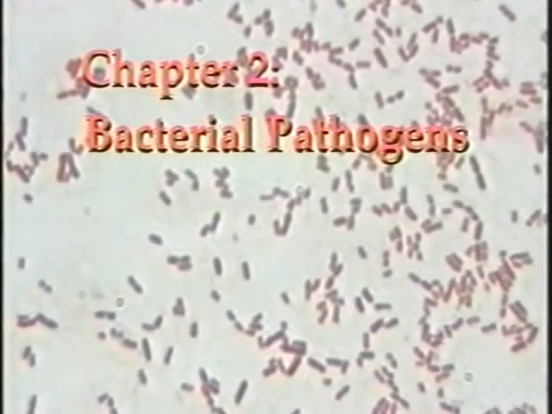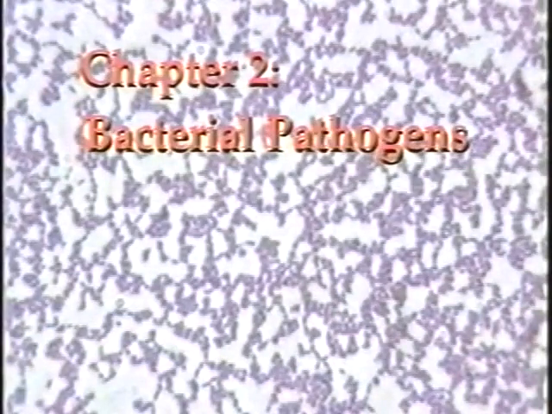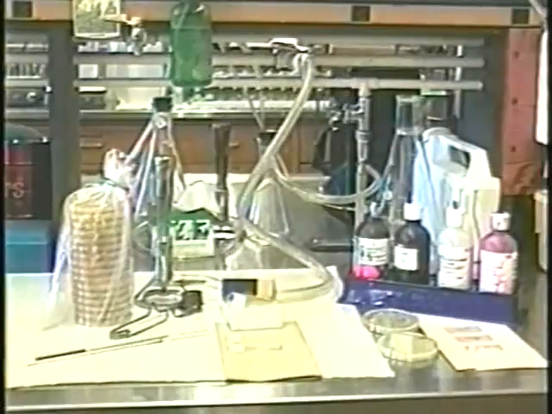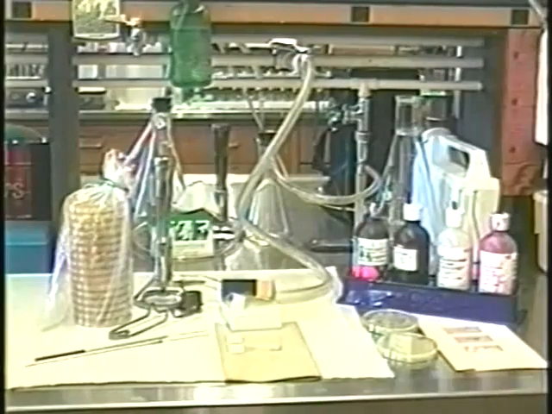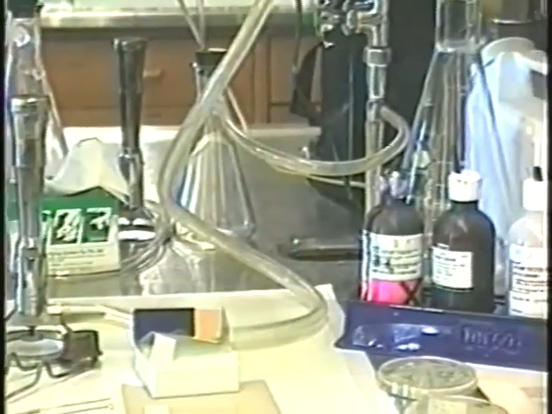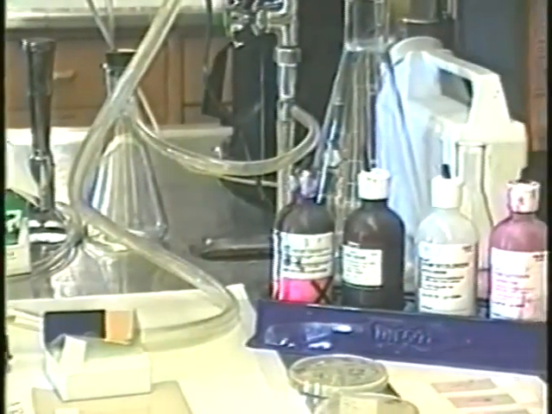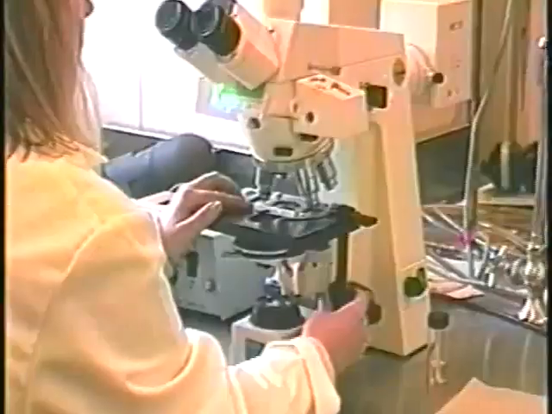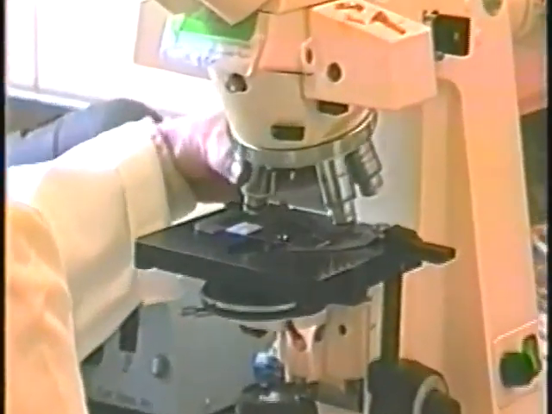In the second chapter, we will cover how to diagnose infections caused by bacterial pathogens. Some of the basic methods you learned in the first chapter will be reviewed here, and new techniques will be introduced. Without a fully equipped laboratory, it will be necessary to send samples elsewhere for definitive diagnosis. However, basic characterization of the organism can usually be done if culture media, basic supplies and staining reagents, a microscope, and an autoclave are available.